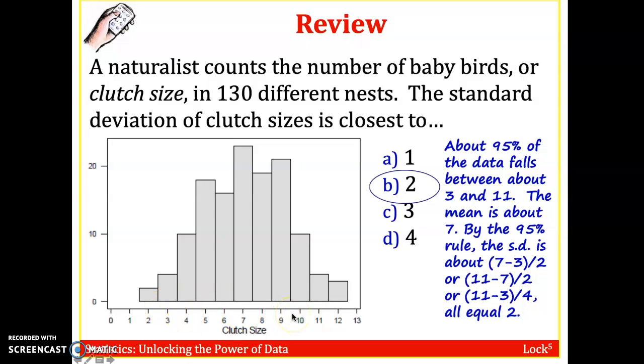If you think of this as an iceberg floating in the ocean, what is most of the iceberg? So 3 and 11. And generally, when we have a bell-shaped and symmetric distribution like this one, the mean will be about the center. It looks like that's about 7, or the highest peak. A couple ways to estimate the standard deviation: take the difference between 7 and one of those lower cutoffs, 7 and 3, or 11 and 7, and divide by 2. Or, as in the last video lesson series, look at the entire range going from 3 to 11, the cutoff of the 95%, find that difference and divide by 4, because that's 4 standard deviations, 2 up and 2 below.